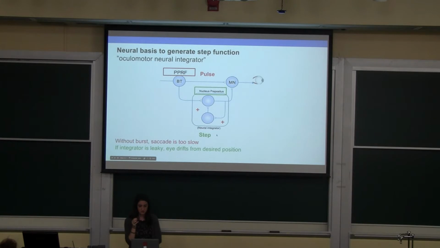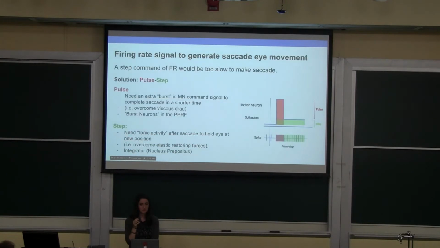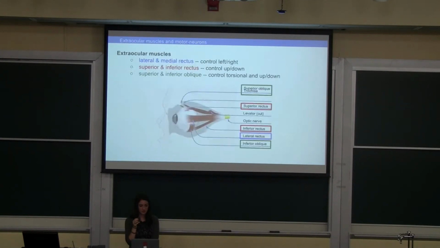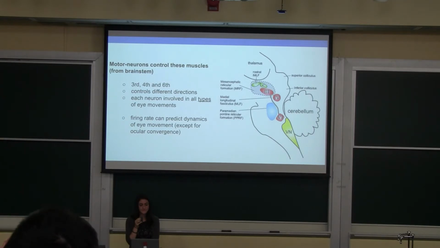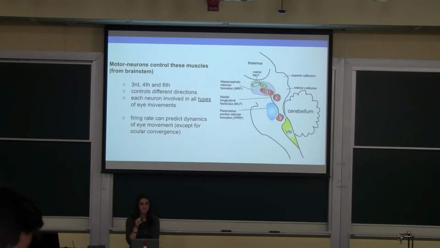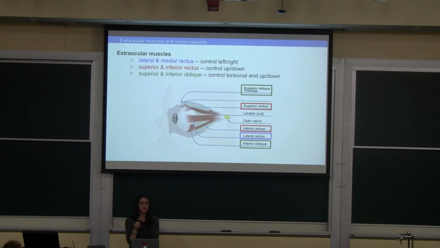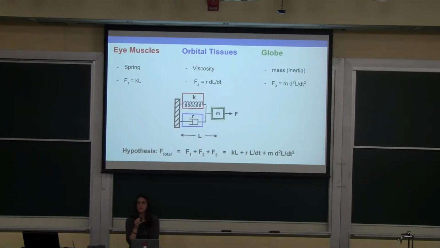And in the slides before, what were those groups then? Are you talking about this? Right. So the burst neurons and fixation neurons synapse to these three groups right there, and then these motor neurons are what control all the muscles? Yes. Okay. And then these motor neurons are each involved in different types of eye movements, but they control the actual muscles themselves. Okay. Any other questions?